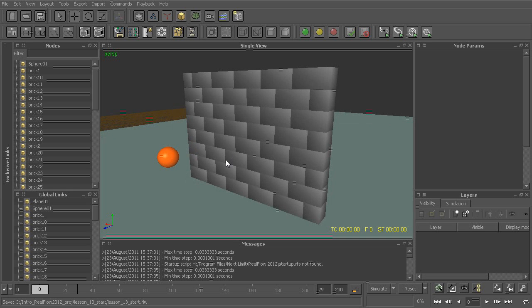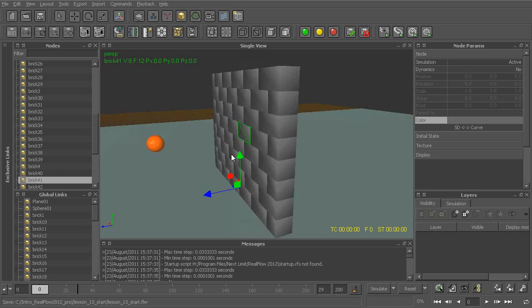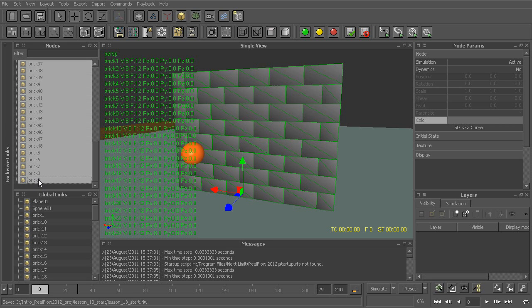So the first thing we need to do is start to take our objects and define whether or not they are going to be rigid body objects. So let's start by just selecting all of our different bricks here. This will probably be just as simple as coming in and just shift selecting all of these.